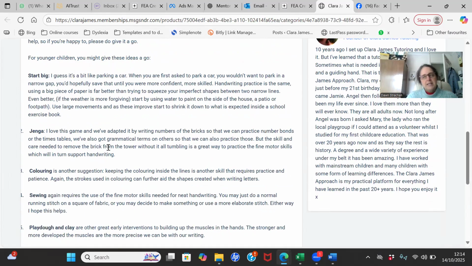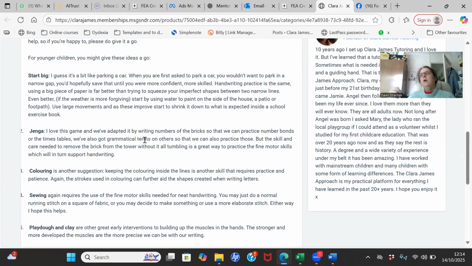But what I would suggest, getting down to the nitty-gritty, is that you start big. It's a bit like using the analogy that when you start to learn to drive, you wouldn't park your car, at least I presume you wouldn't, in a very small gap. You'd start with a big gap, and then as you got more confident, that gap would get smaller, smaller, smaller. And starting to write or perfecting handwriting is similar. You start with big pieces of paper, big arm movements. And then as it gets better, you shrink it down.